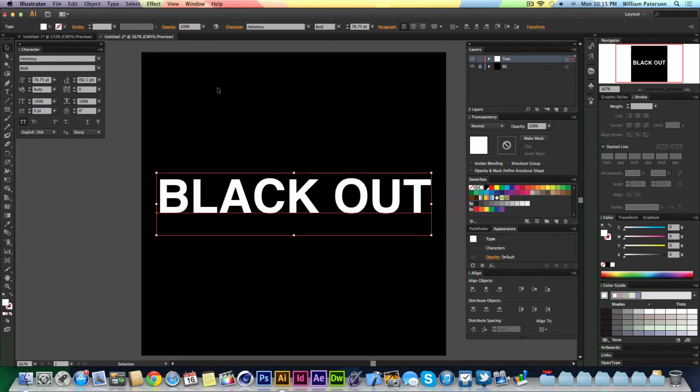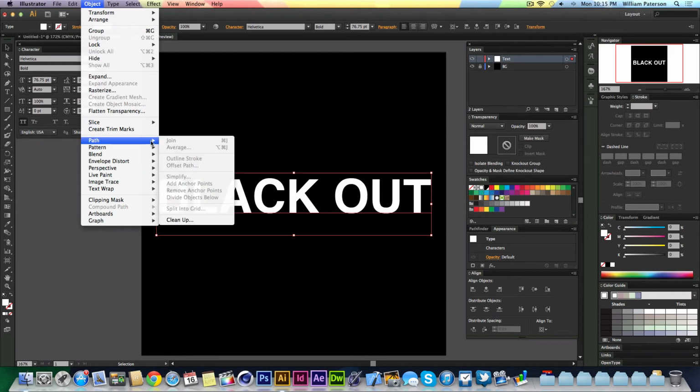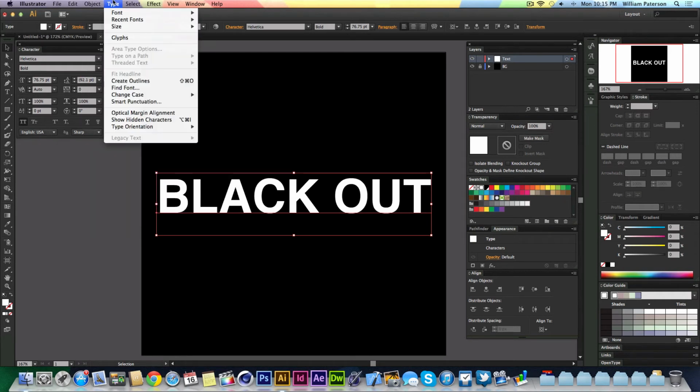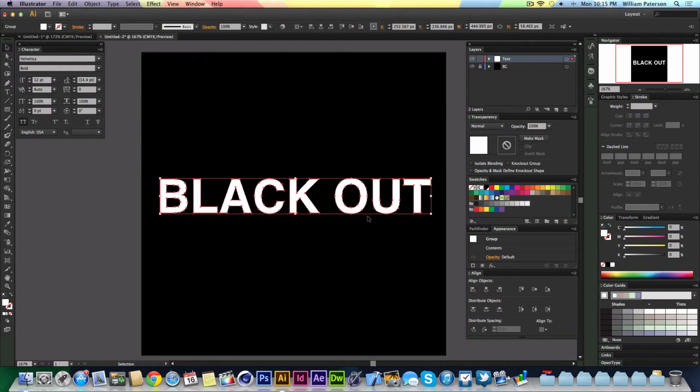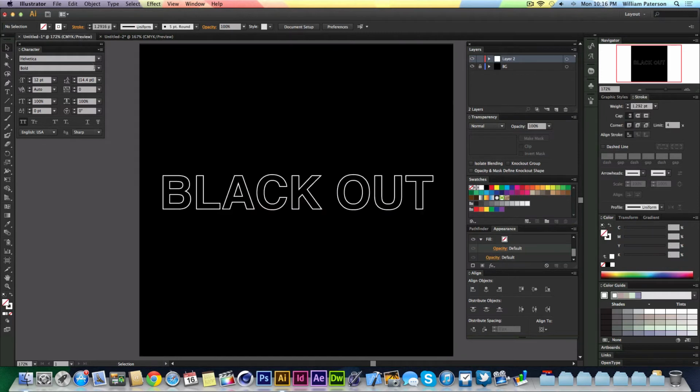Like that. Then I'm going to go to Object, Type, Create Outlines, or you can press Shift Command O, which will do it. This turns the live editable text into a shape layer, so then you can properly center it to your board, and also you can make some adjustments to it. Right, now all that's missing to create this text effect really is the fact that we have this white, what's called a stroke, on the back.